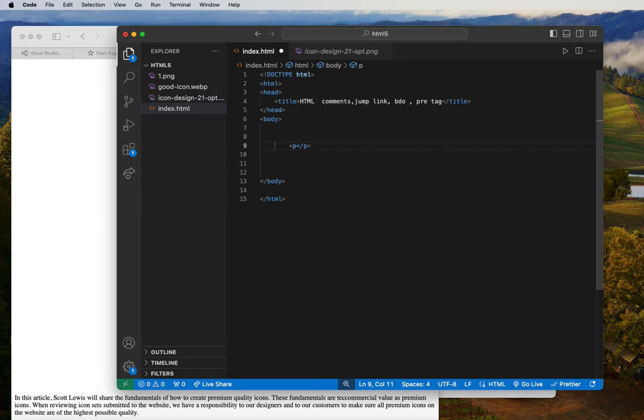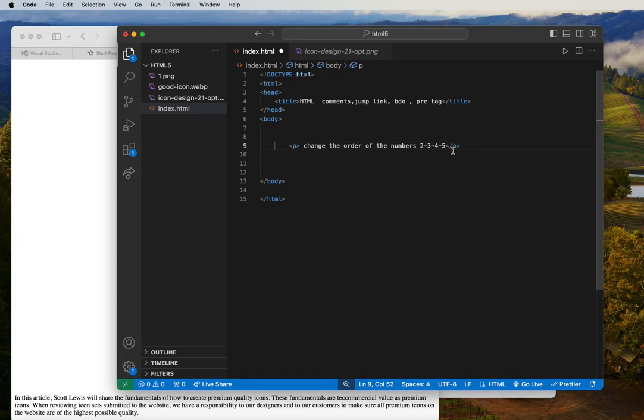So using the BDO, we can change the order of the numbers. So let's say we have 2, 3, 4, 5. Okay, we want to reverse this. So using the BDO tag, we'll be able to reverse this.